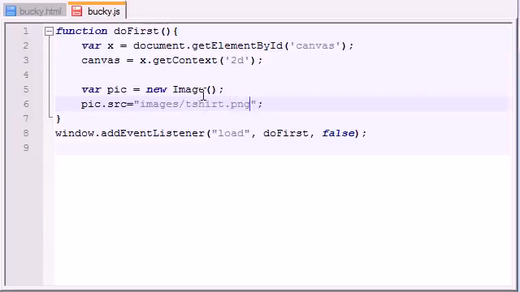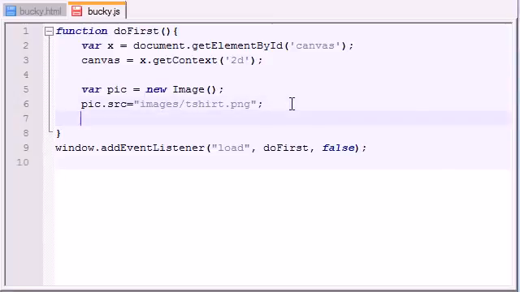Now, if you don't have any images on your computer for some reason, or if they're really weird and you don't want to use them, then you can just go ahead and copy a URL from somewhere online and use it, and it should work just fine. So now that we said, okay JavaScript, that's where my image is, can we use it? It's going to be like, dude, not yet, because HTML5 is a little bit weird.